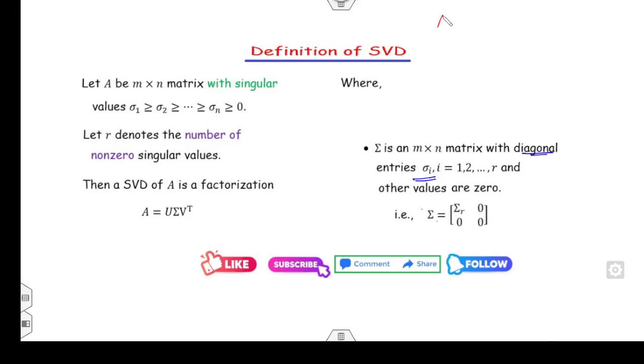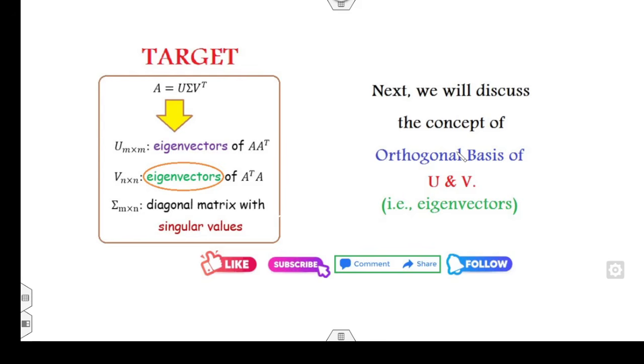It's a similar case to what we define for a symmetric matrix. What is D? D is the diagonal matrix. And how can you define the diagonal matrix? With the eigenvalues only, because it's a symmetric matrix, so this is also n cross n. But here we are talking about the generalization of the matrix. And U and V are orthogonal matrices of size m cross m, the number of rows, and n cross n, the number of columns.